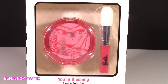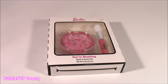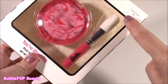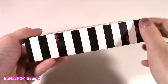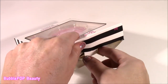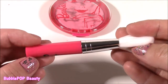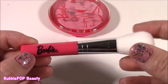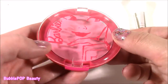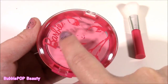Here it is, and it's called Your Blushing — it is the Barbie Blush and Brush Set. More blush! It was a little tiny block of blush inside that makeup book, but now we get the bigger one. It's got Barbie's face on there and comes with this cute little blusher brush. I just love the packaging — I love these black and white stripes. Here's the blusher brush: it is the perfect size, great for traveling, not one of those big bulky ones. It's got the Barbie logo and a fluffy white little blusher brush. The compact has that comic book Barbie version with the pink logo.